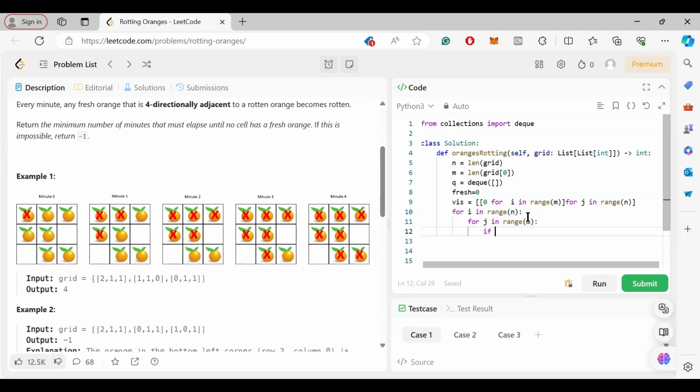If grid of i, j is equal to 2, then q.append i, j, 0. Here 0 is the time, since it's the 0th minute.